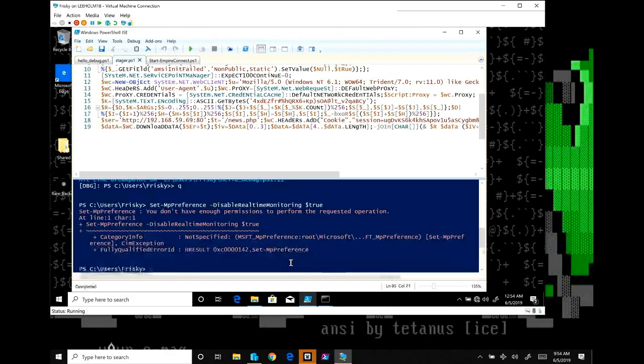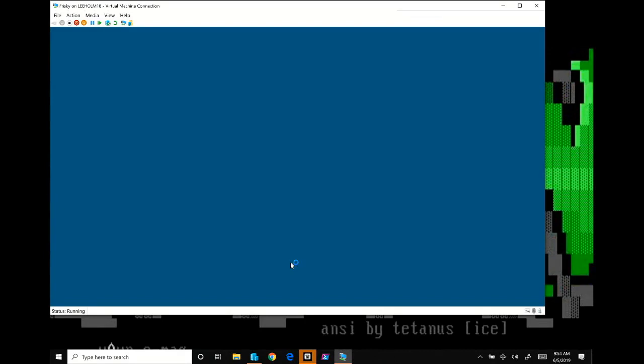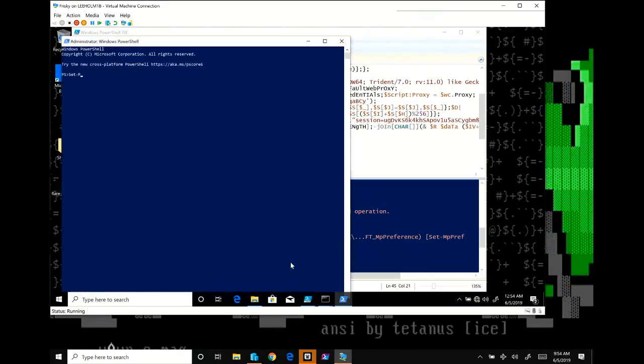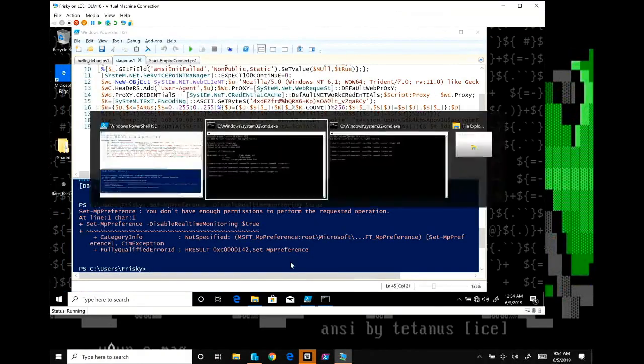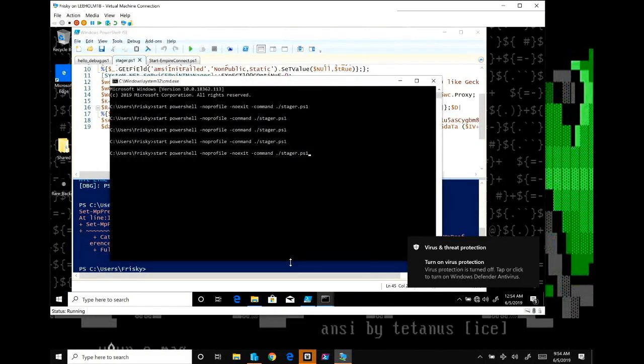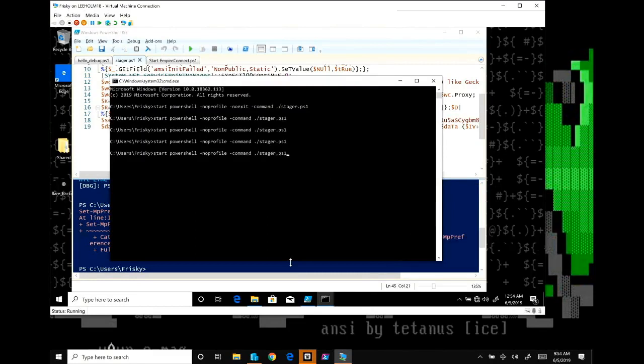Thanks, Defender. Okay, window style hidden.